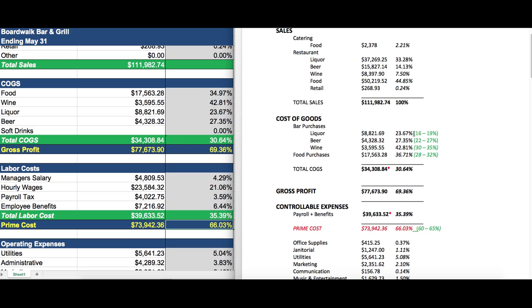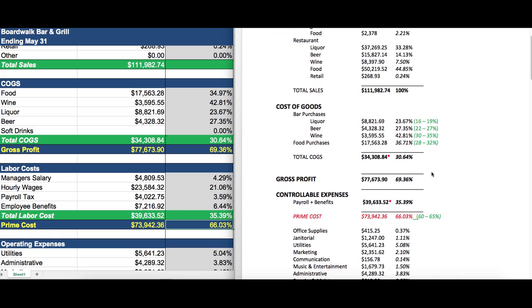And you can also see the industry average on liquor, beer, wine, and food. What it should be, you can compare it. You can see their wine cost is really high. Wine runs high, but it shouldn't run this high. And same thing with all their other ones. They're all running a little bit high, so they could reduce that and save a lot of money. So you can see how powerful this is and what they should be doing.